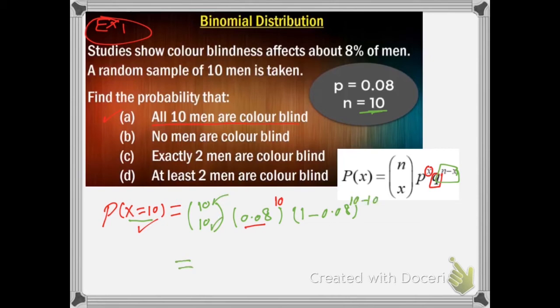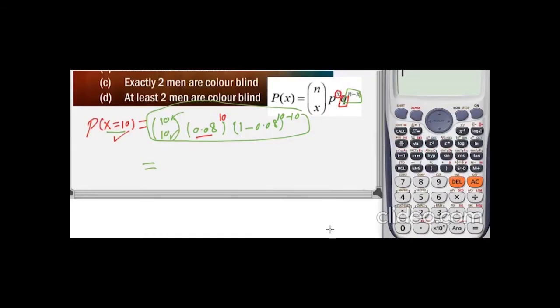Now I will try to compute all of that by the calculator. To compute this combination by the calculator, it's very easy. I will type first the upper number, 10. Shift, then divide, and it will give me the combination, written here as C. After that, put the next 10. Excellent. All of that multiplied by the first bracket. Then I will type inside the bracket 0.08, close the bracket, and make it power 10.